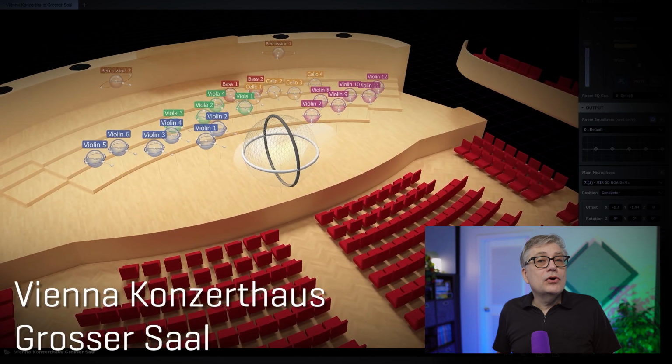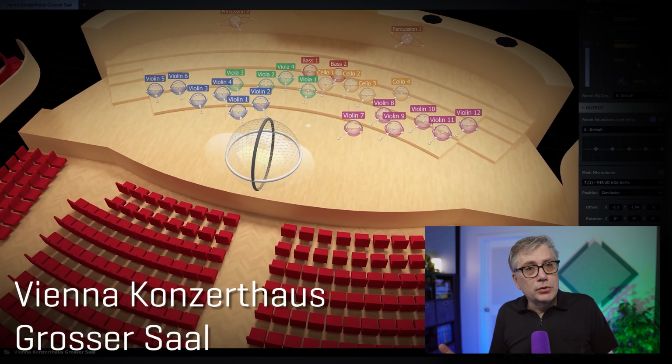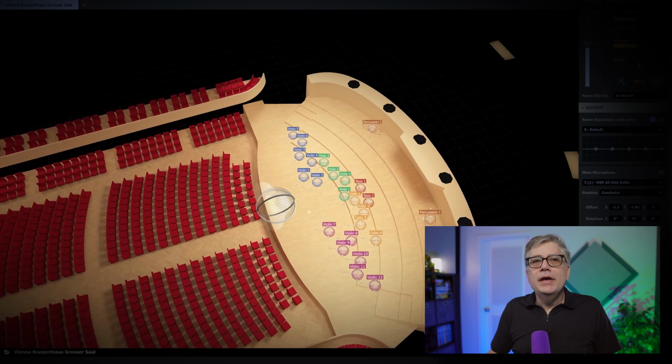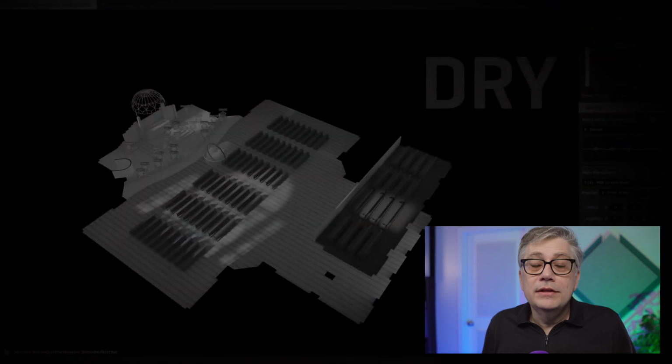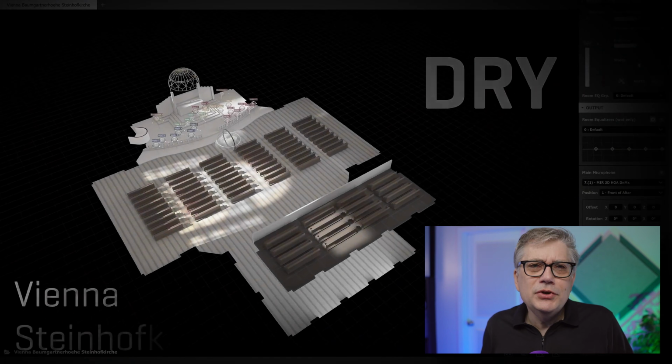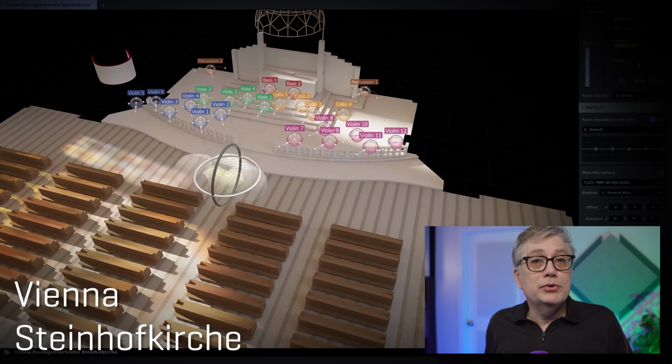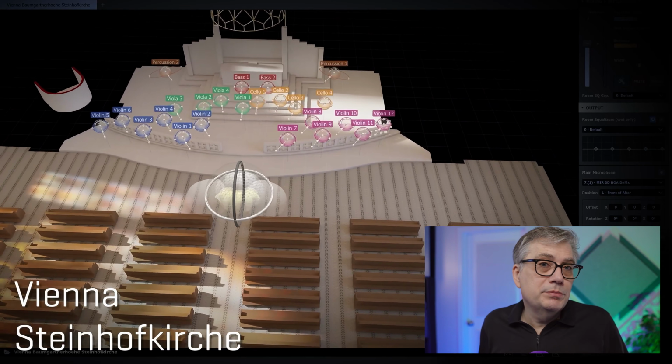You can load up a detailed 3D model of a room and then drop your instruments or audio tracks into that space visually. Unlike standard convolution reverbs that use a single impulse response, Mir uses hundreds of them and interpolates between them as you move sources around. The 3D version adds height information. You can position sources above or below and even choose virtual microphone positions to capture the sound from different perspectives.